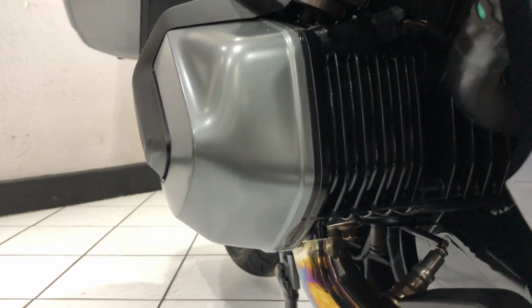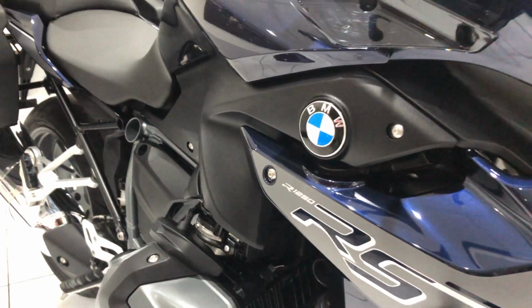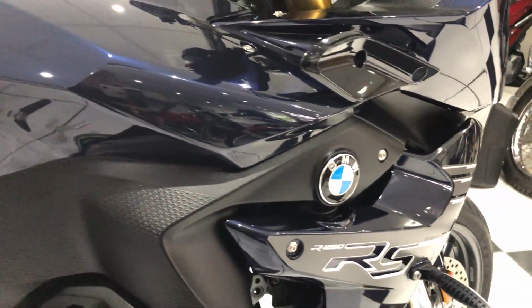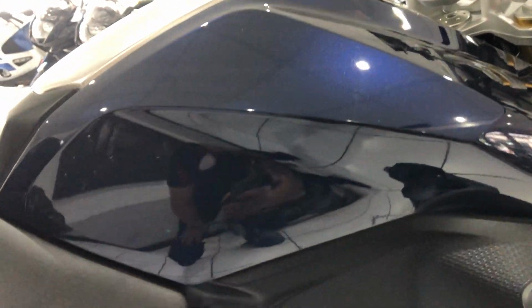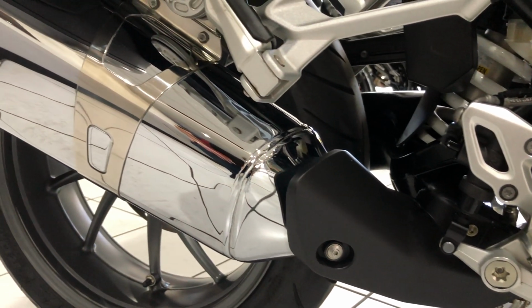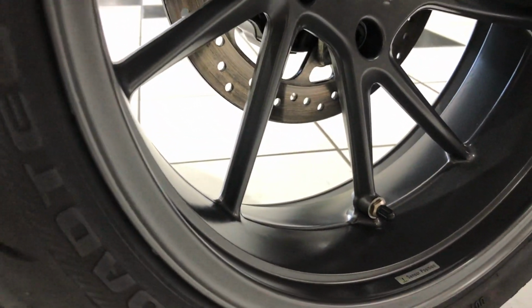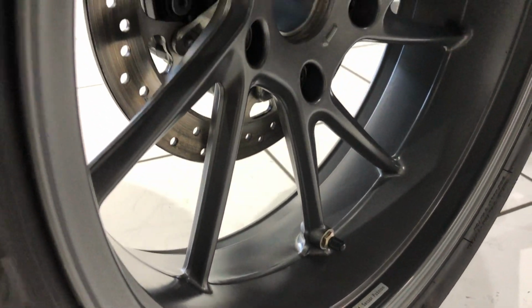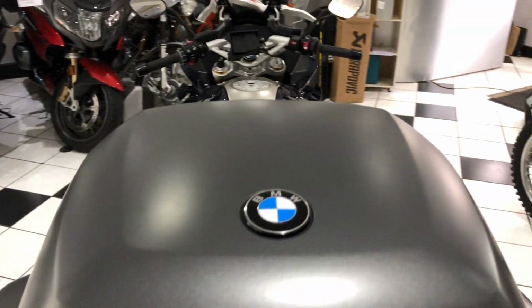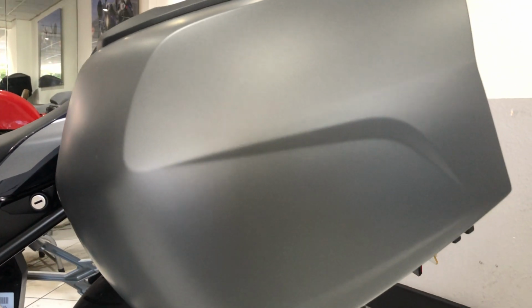Cylinder heads, all nice and clean. The chrome exhaust that these come with, again, is all very, very clean all the way through. And see that bodywork? Again, lovely condition. All unmarked. Just really well kept, not had a hard life, very, very clean. Exhaust is unmarked, so are the panniers. And then the rear wheel, same story here, all lovely and clean. Just about see the original factory finish, all untarnished. Very clean. And then the top case again, all unmarked, excellent condition. Same with the left-hand pannier, unmarked.